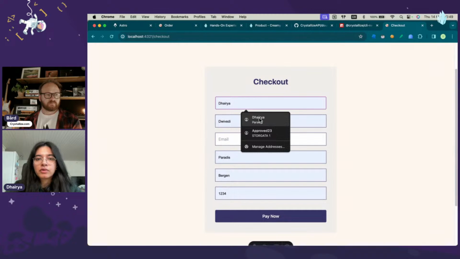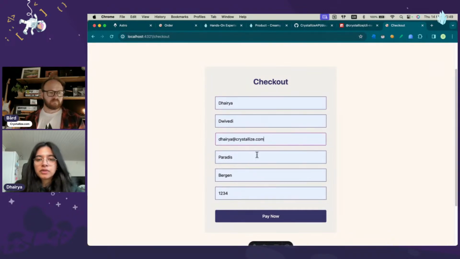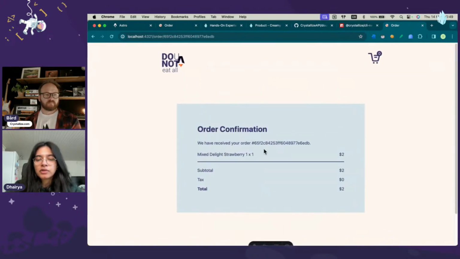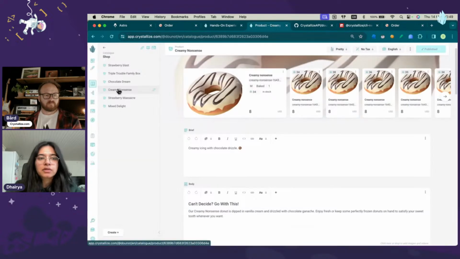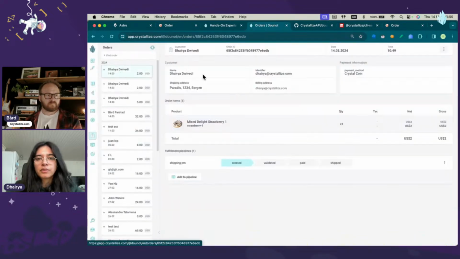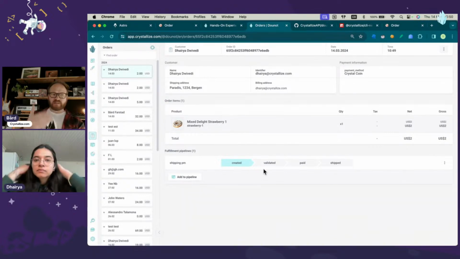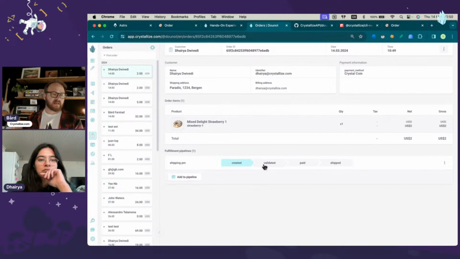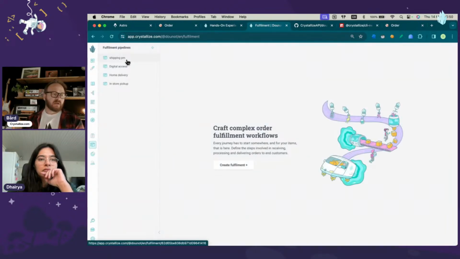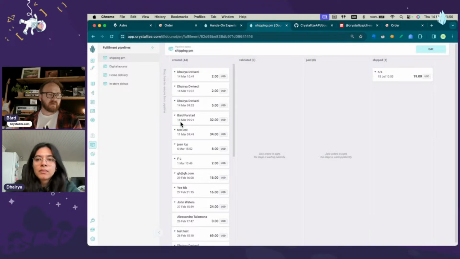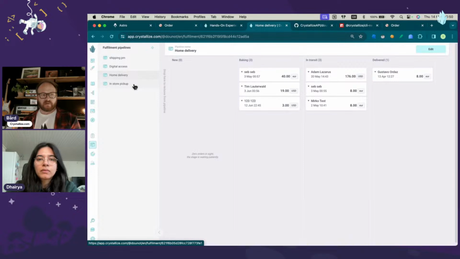So I can create an order here. Once I do that and click Pay Now, it creates an order. And now if I go to Crystallize and go to orders, here's my order. So you can see the order in Crystallize, and you can fetch information about it and place it in pipelines and do other things. Yeah, and the pipelines are typically post-sales. That's events and states that we manage in Crystallize, for example, to send it to a warehousing service, or to have different things happening post-sales depending on the type of product or the type of flow you have. So it's quite neat for post-sales orchestration.